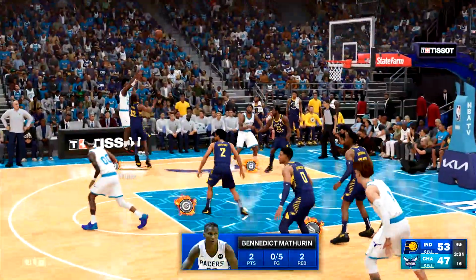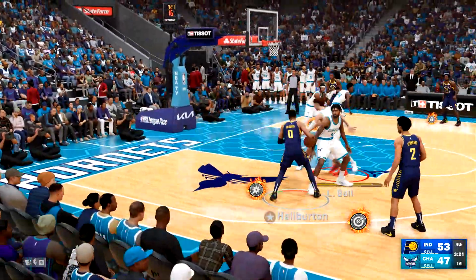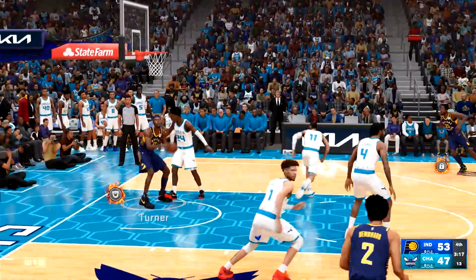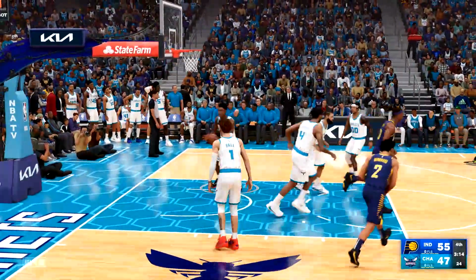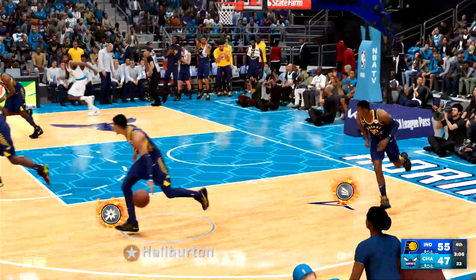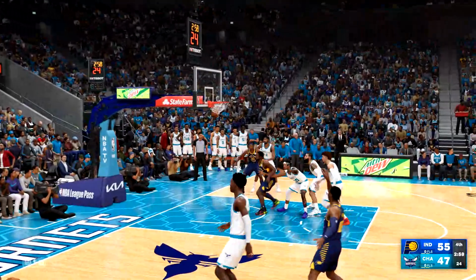Left side, Miller fires the 3. The shot is off that time, and it's the Pacers taking it the other way. Their biggest lead of the game was 9. The pass to Mathurin. The offensive rebound, Turner. And that one is good with the extra effort on the glass. And the Pacers lead by 8. Yeah, just a solid job on the backboard. They are really controlling the inside. Well, they're working the glass, really battling in that area of the game, and that's helped them stake this lead.